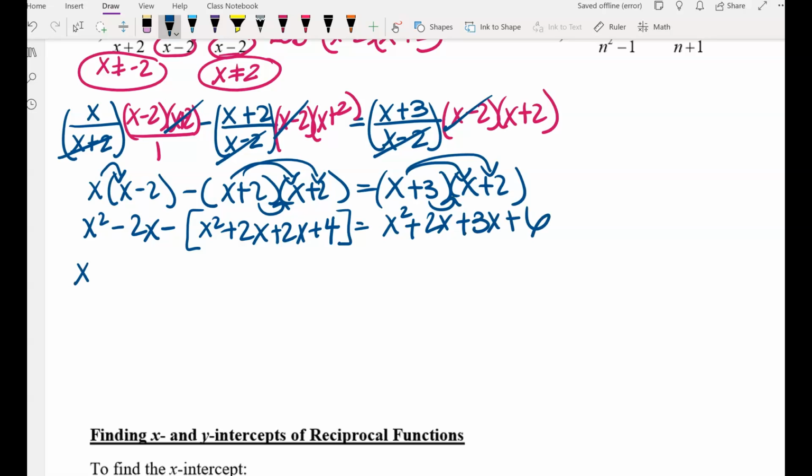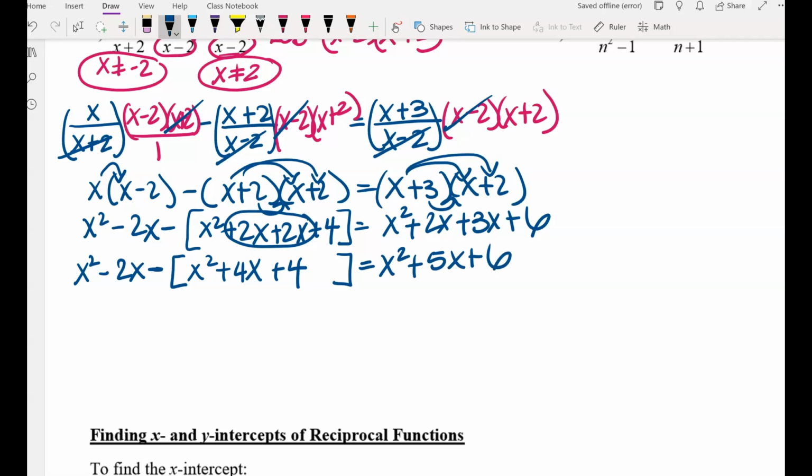So here we go, x squared minus 2x. I'm going to combine like terms first. That is going to give me 4x, so x squared, oops, I'm sorry, this is a minus. Minus x squared plus 4x plus 4. On the right side, x squared plus 5x plus 6. Now here's the part where if you don't have this quantity here, then this negative sign might be incorrectly distributed. So this is now negative x squared minus 4x minus 4, okay?